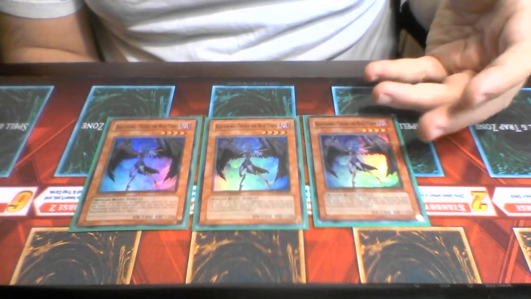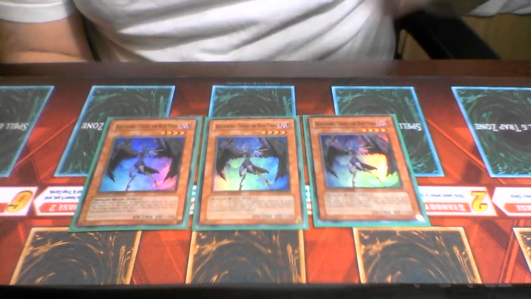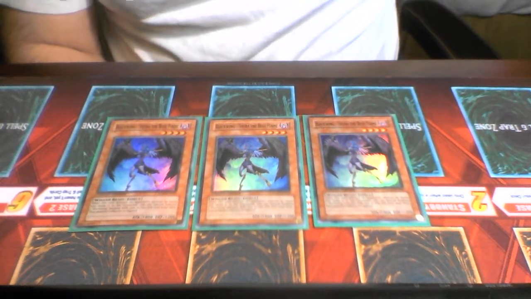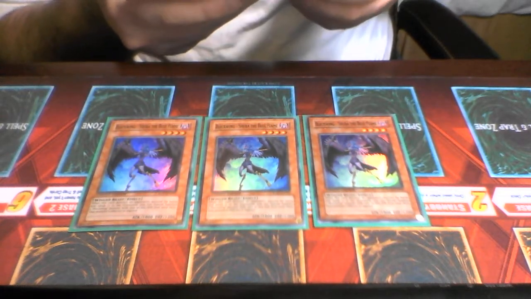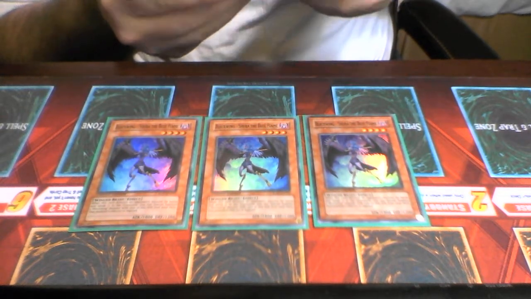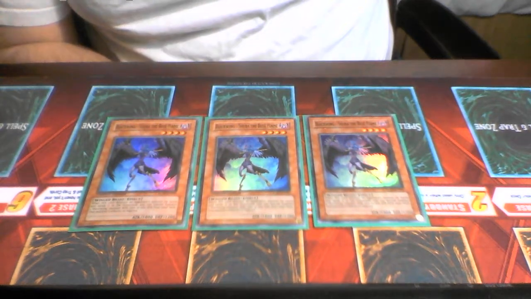If you know anything about the Blackwing deck, Sirocco used to be your main go-to guy, who was just 1800 attack, run something over. Nowadays it's instant Talk Joe, or instant Armmaster, instant Black Rose. It's just a really good way to open up the play.